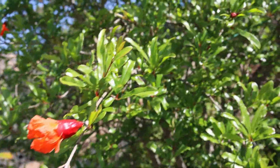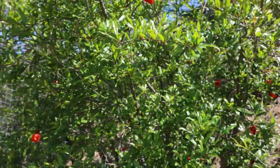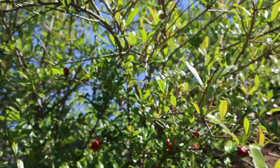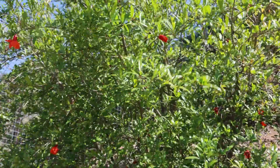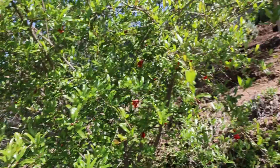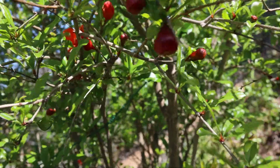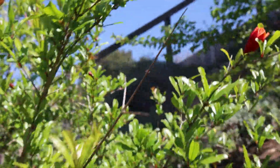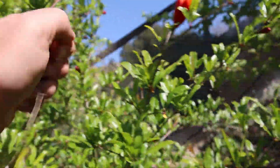And since we're talking about bloom and flowers, this is the pomegranate. This is the sweet pomegranate, so it's finally getting some attention and some action. I think it's just too early. I experienced a double flowering season in my pomegranates. I think this is the early round, so I get a few sporadic flowers. But the second one, maybe in a month or so, it's gonna be full on. So there you go. You can see some of the buds and some of the action here, but I think we're too early to talk about the real activity. See right here. I don't know if the camera focuses well enough, but you'll see.